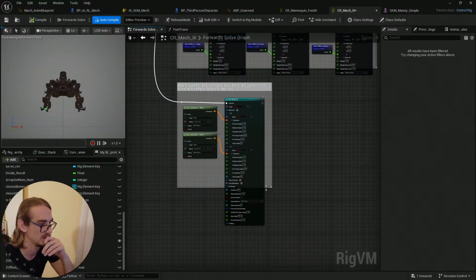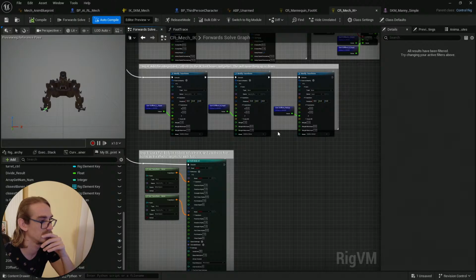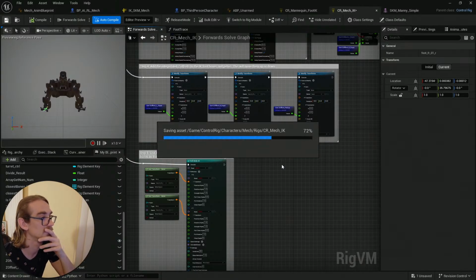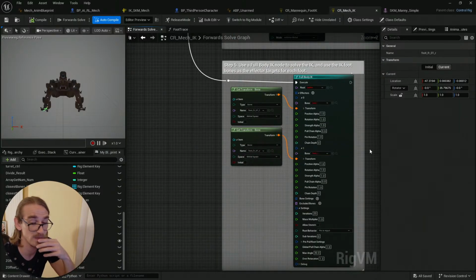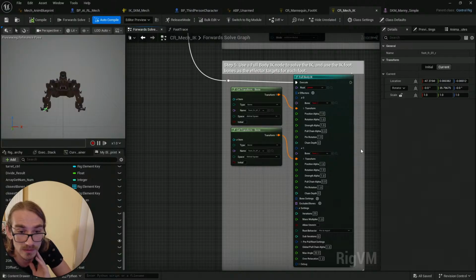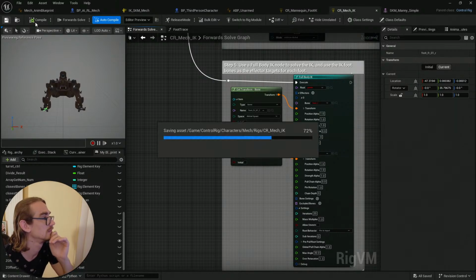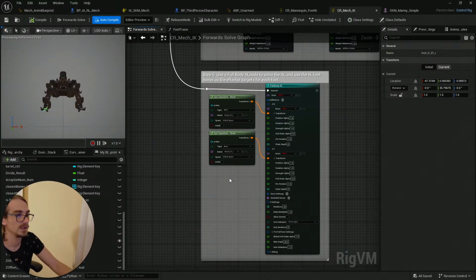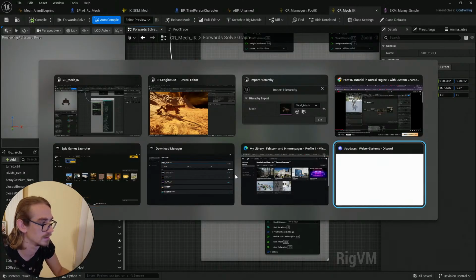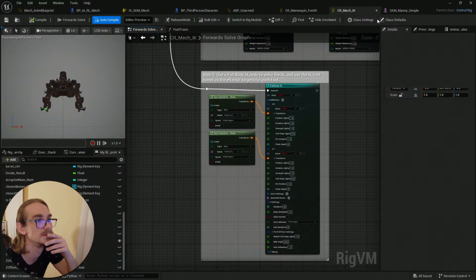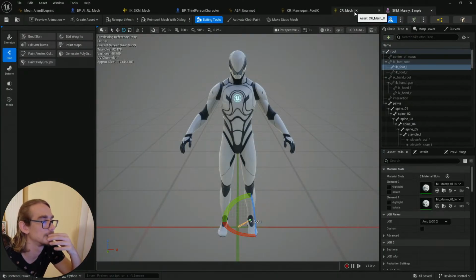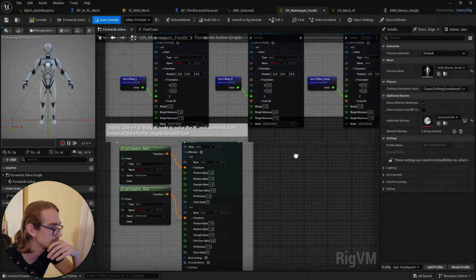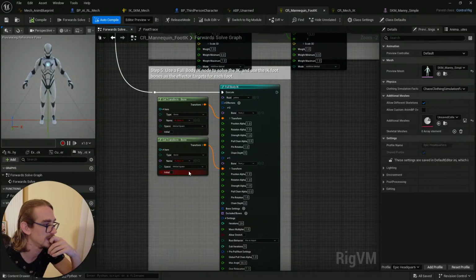And here we have this stuff here, which is just foot L and R.